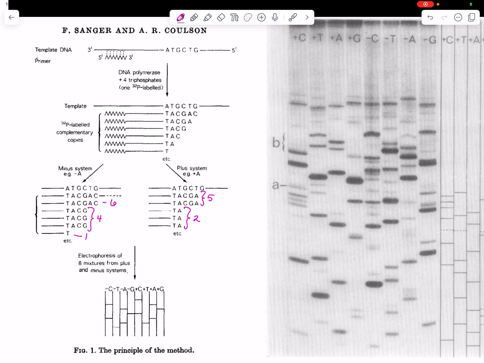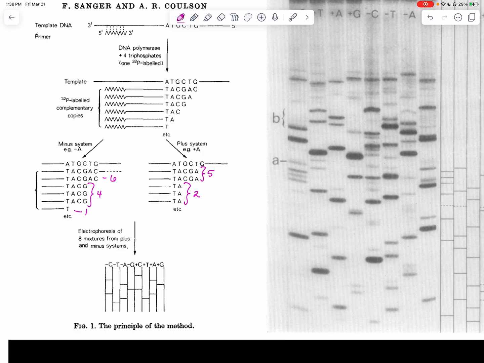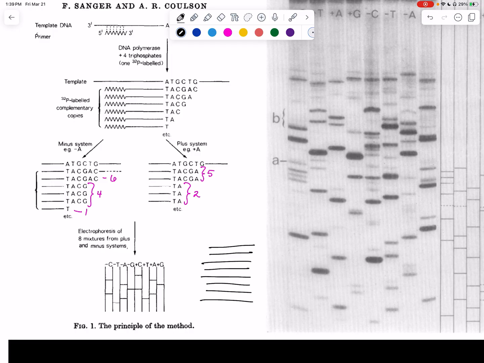Now, when we run this on a gel, what is going to happen is that in our tubes, we are going to have a very discrete banding pattern. And this is going to be apparent when we are loading the samples into these lanes. So, for instance, let's say how are we going to do this? So I'm going to just draw something that kind of looks like this, just so maybe you can see a little bit more clearly what exactly is happening.